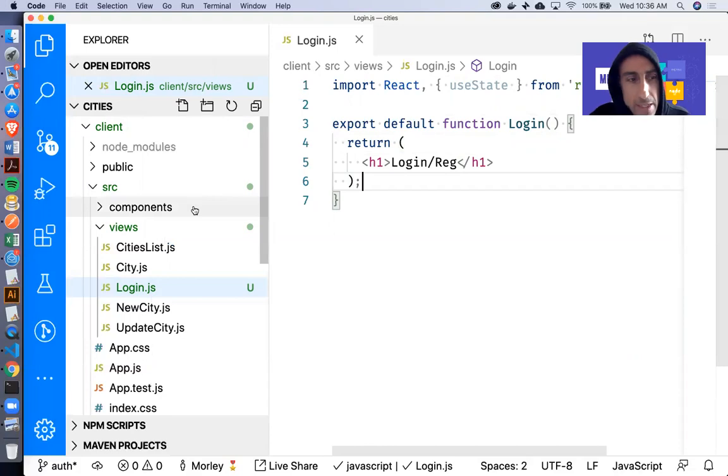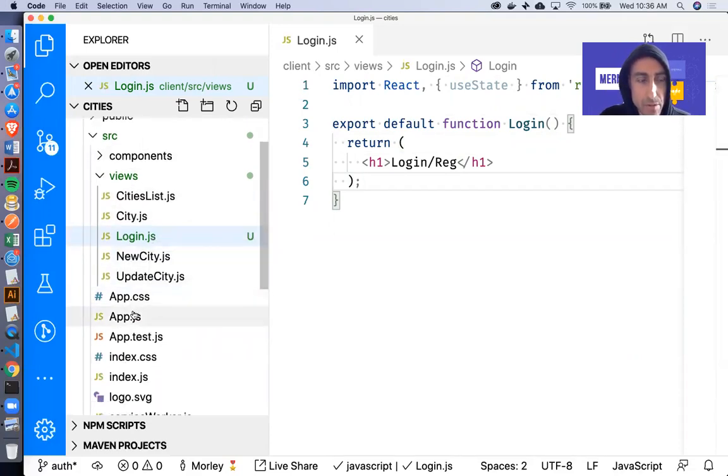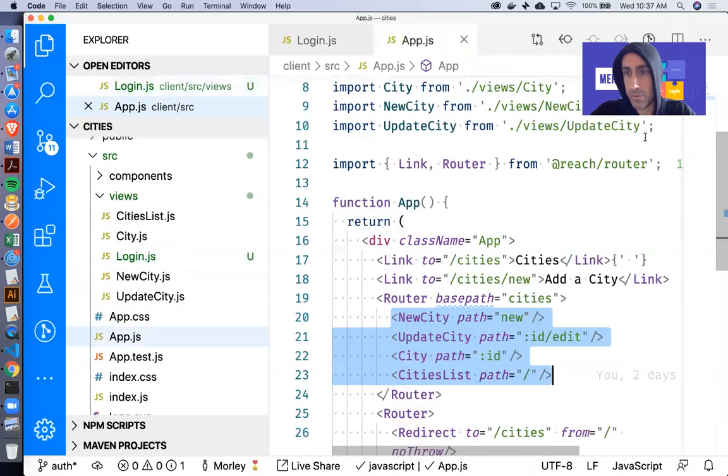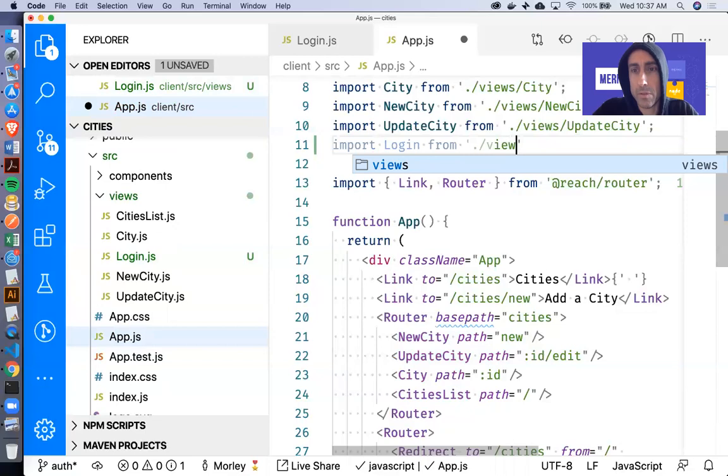Okay, now I need to add this to my app.js, right? So let's import this new view that we just created. Import Login from /login.